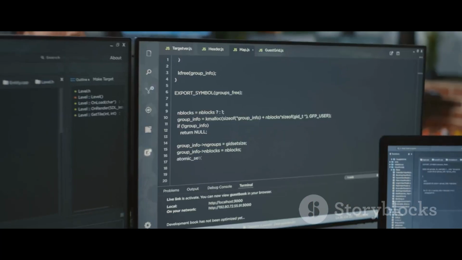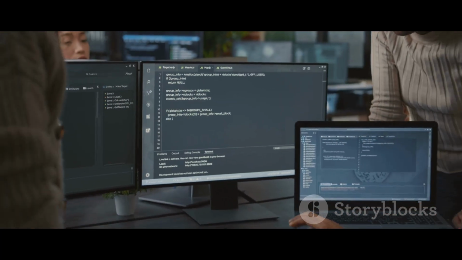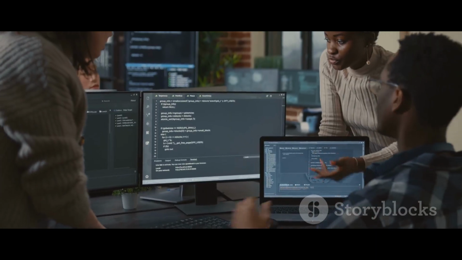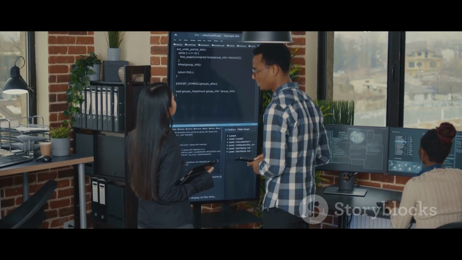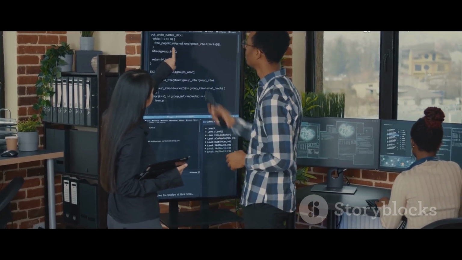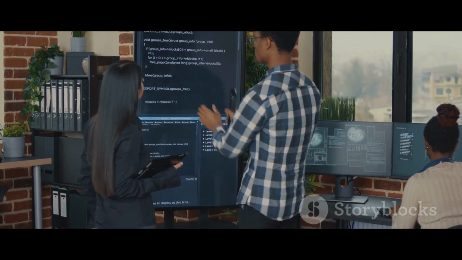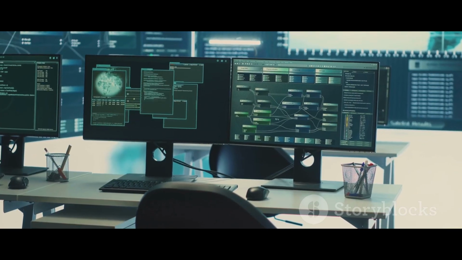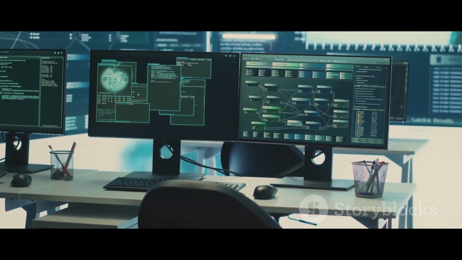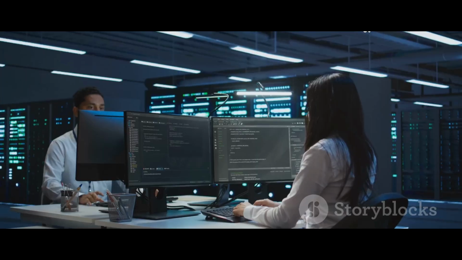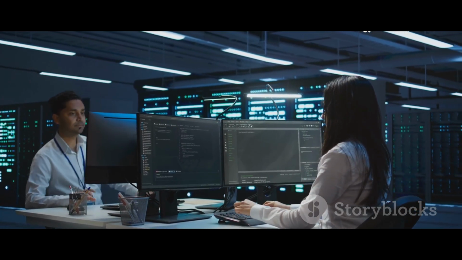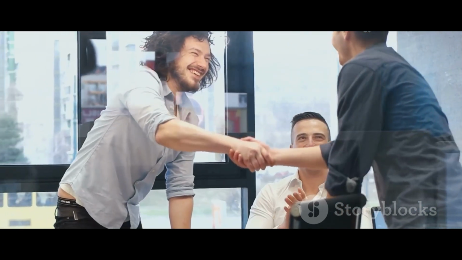In conclusion, cross-origin resource sharing isn't just an obstacle to get around. It's a fundamental pillar of modern web security. It lets us build complex, distributed applications where the front end and back end live in different places, all while protecting users from malicious actors. By understanding what an origin is, how the same origin policy works, and how CORS provides a secure handshake, you can build better, safer applications.